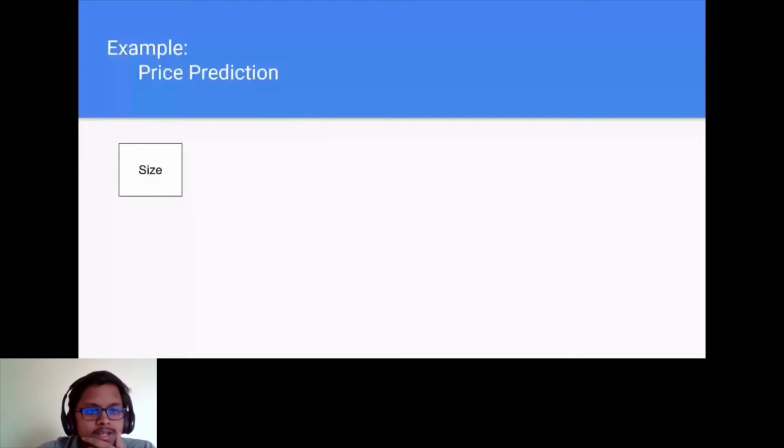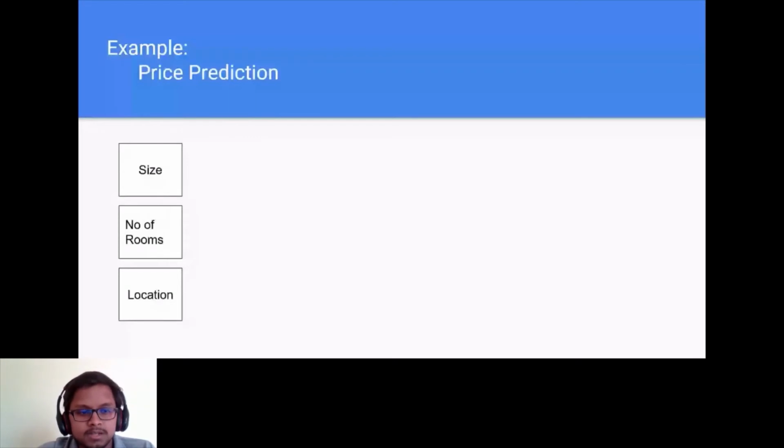Then the next question that would come to my mind would be how many rooms it has, or how many people can live in it. So the number of rooms will also be taken as a parameter. And then I will also consider the locality, whether it is close to my workplace or not. So with that, I'll also consider the location, because I would also need to check if there are facilities available in the region.